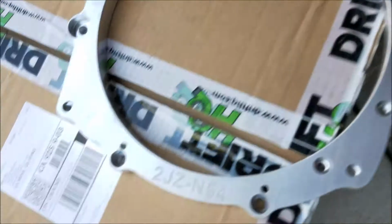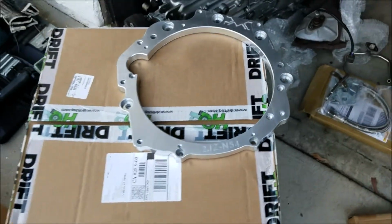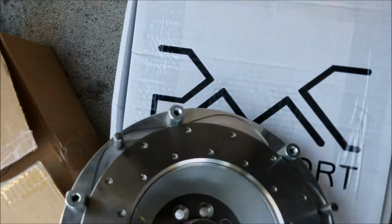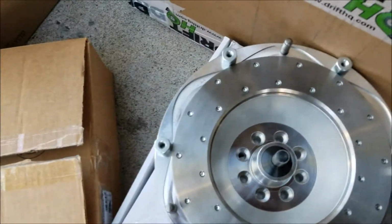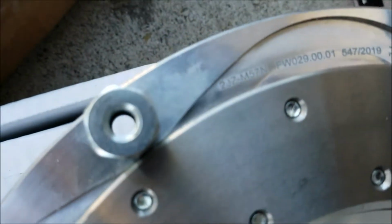But this thing is basically the same in anything that came with an N54, and this company, called PMC Motorsport, has an adapter kit to take one of these transmissions to the JZ. They're a company based out of the UK, and they have some amazing pieces here. Really cool etching and machining. Everything is labeled to JZ to M54, that sort of thing.